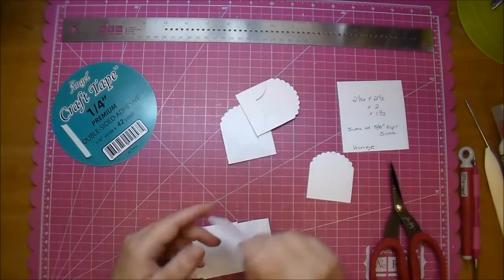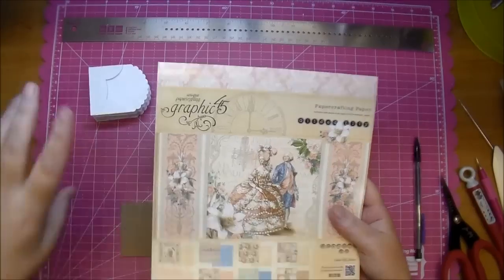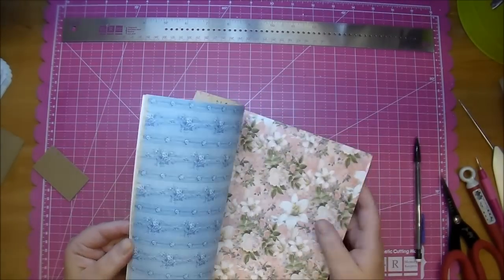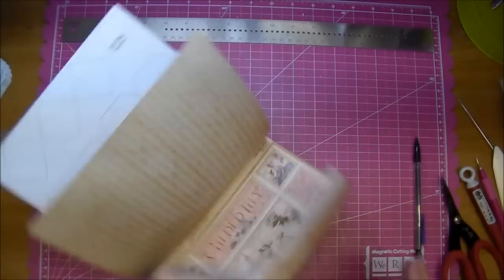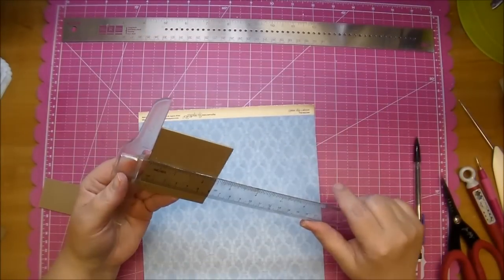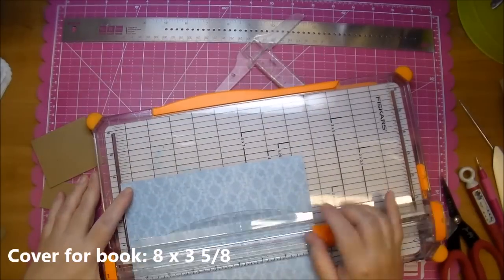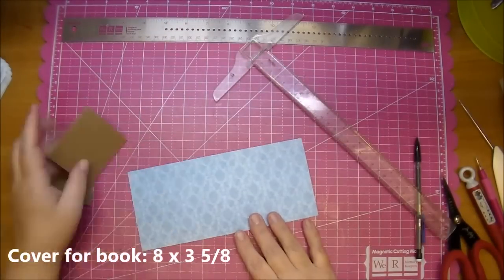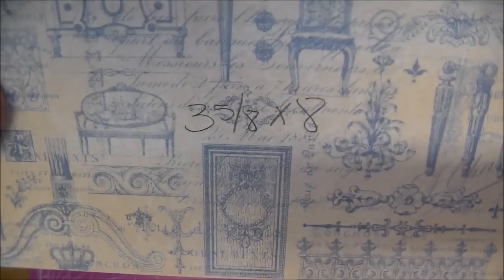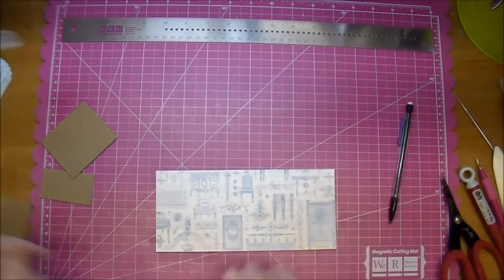And now here is where I, oh, I'm sorry. No, I'm picking out pattern paper at first. I'm going to make the cover of my little mini album. So I'm deciding on a piece of pattern paper. So my chipboard covers are 2 3/8 inch tall by 2 3/4. So I decided I needed an 8 by 3 5/8 inch piece of pattern paper, which will wrap around my covers and my spine.